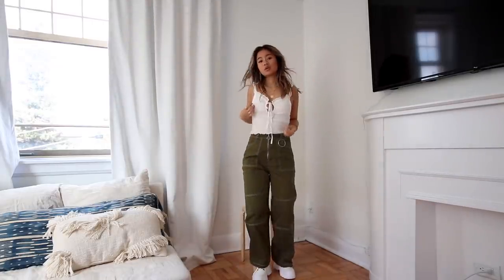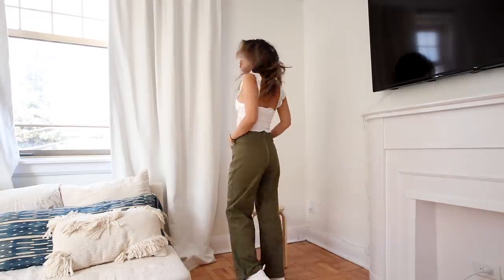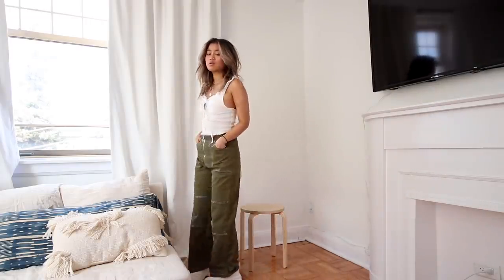We haven't fully moved in yet, but if you guys want to see the empty apartment tour, it'll be up in the cards here. So you're going to see this pair of pants in a lot of the try-on bits in this. They are these amazing army green pants — just wide leg and cool. They remind me of something Billie Eilish would wear. I think they're dope. They fit super well and I got them in a size small. I love having that contrast between something a little bit more edgy on the bottom and then something very feminine on the top. They fit super well lengthwise as well.